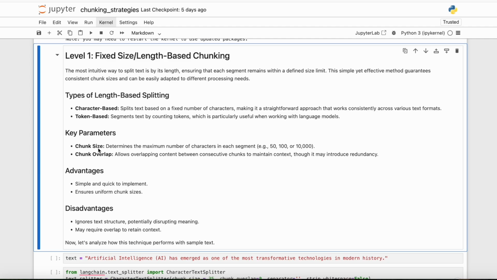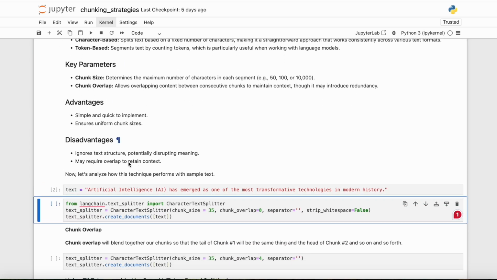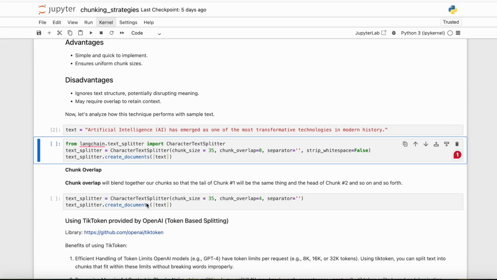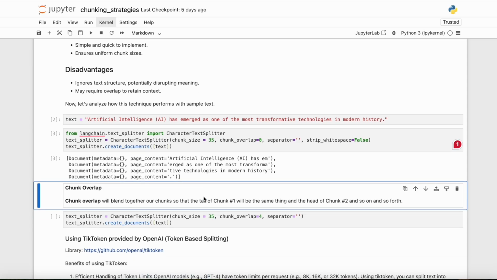This chunking has 2 major parameters. Chunk size, which is the length of the chunk, and second is the chunk overlap. It determines how much overlapping content there is between consecutive chunks. So let's say, for example, we have this text, and now we will be using the LlamaIndex character text splitter, and we will be splitting with a chunk size of 35, creating multiple documents. Documents would be the chunks here, so let's run this code so we can see the output. We have multiple chunks of 35 characters each.